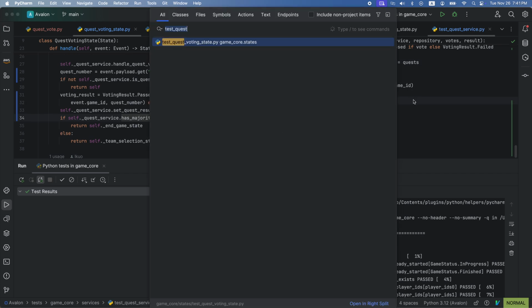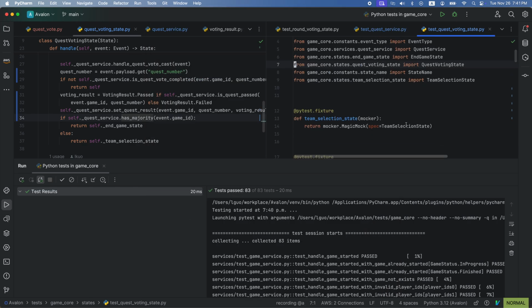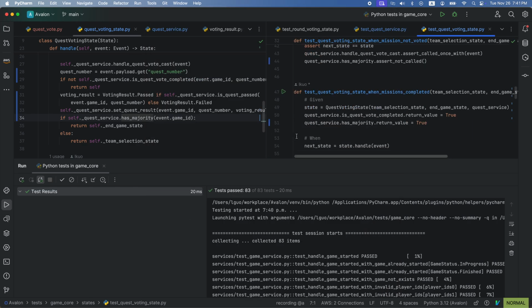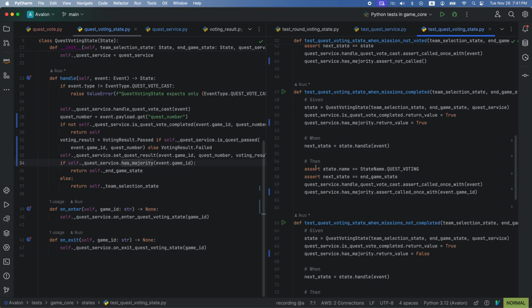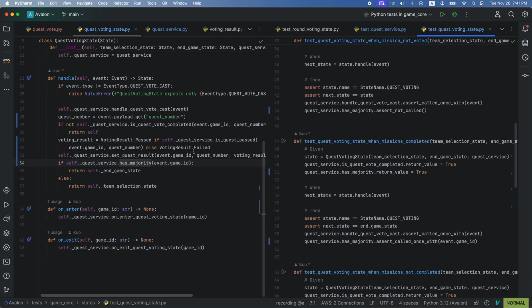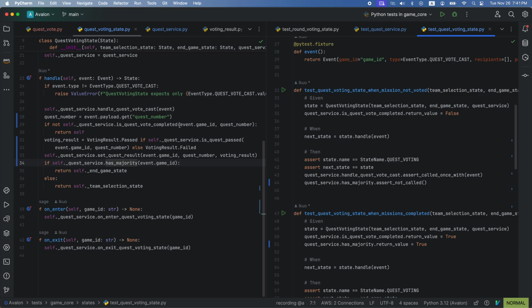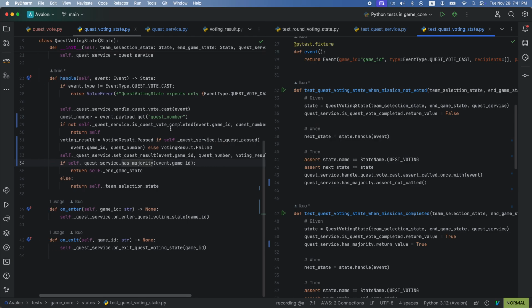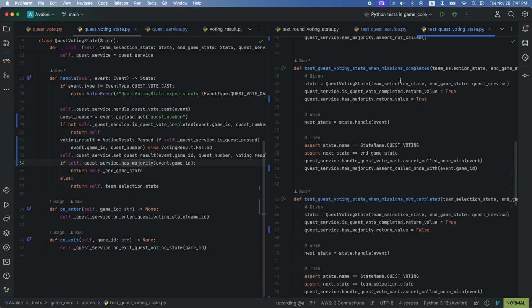Last but not least, we did modify the quest voting state, added this logic. So we wanted to go to the test quest voting state and modify the happy path, which is test quest voting state. We can just do the first one. Mission not voted, no, we don't have to do this one.